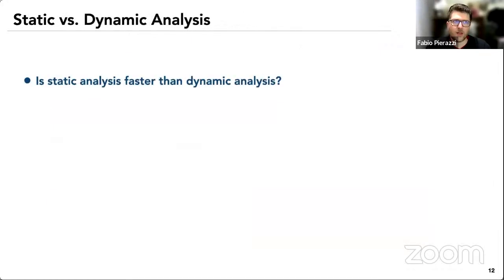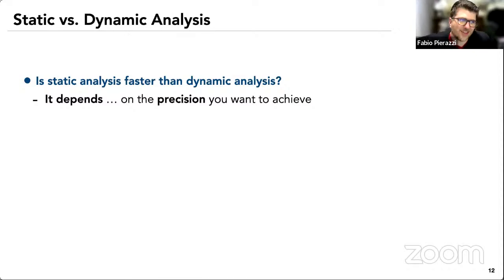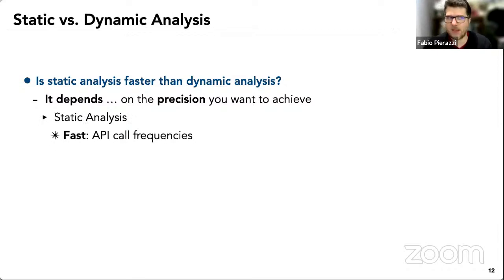But in relation to this topic, I would have a question for you, but since there are many of you, I'm just going to give you a second to think about it: is static analysis faster than dynamic analysis, in your opinion? And the answer, as in most of engineering and computer science, is that it depends on the precision that you want to achieve. And I just want to specify this as well, because I myself had this misconception in the past that static analysis was just faster because I could, for example, count the API calls. And in practice, if you count just the API call frequencies, even the Drebin Android malware classifier can analyze an entire application in a few seconds, even on a research prototype that is not implemented in C.